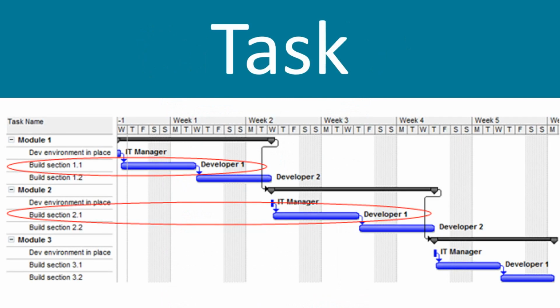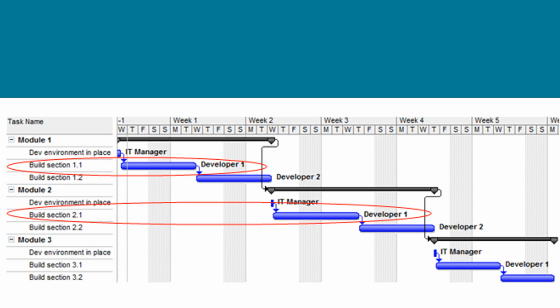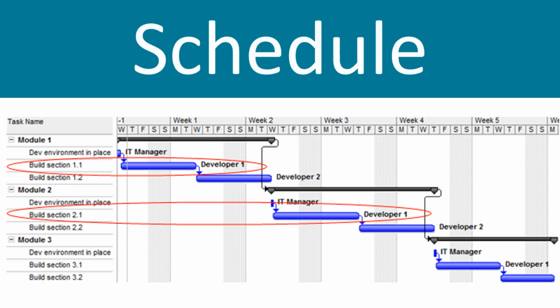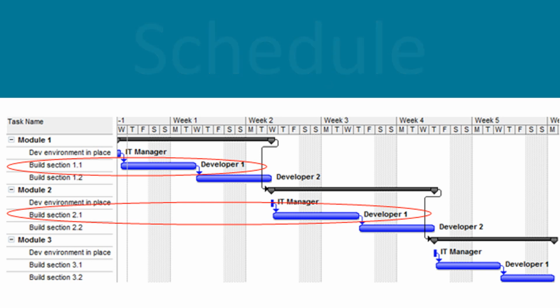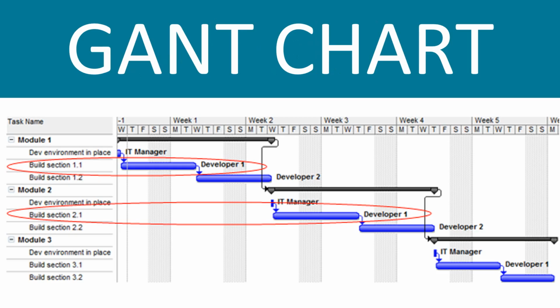Task is the core thing in project management in general. And here in Microsoft Project, we can create a task in many different ways. So we are going to show how we can create the task, create the schedule, which is creating the relationships with the tasks. So we do the schedule here of the tasks in our project. And actually, what we can show in this graphic is what we call the Gantt chart.